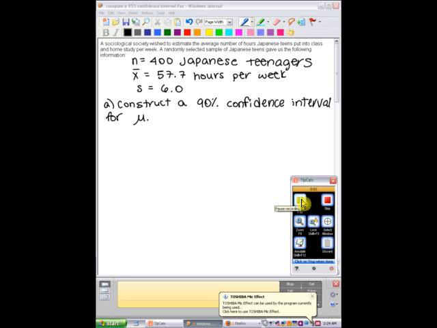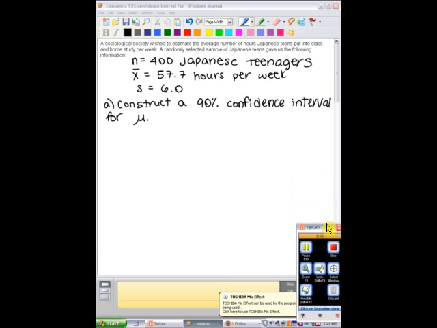Okay, here we're going to do another confidence interval, but this time we're going to do the long way of figuring out z star. We can always just use our table, but I want us to practice not having the luxury of page 399. So we're going to start. If you could take a second to read over the question.